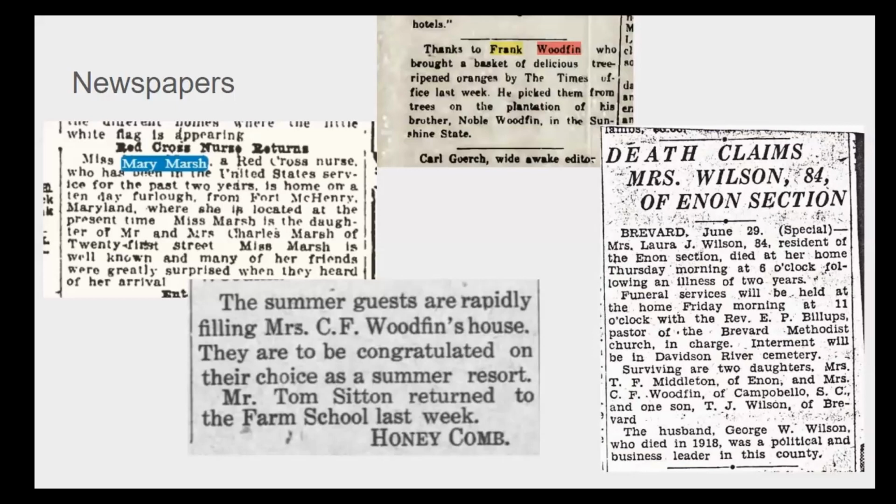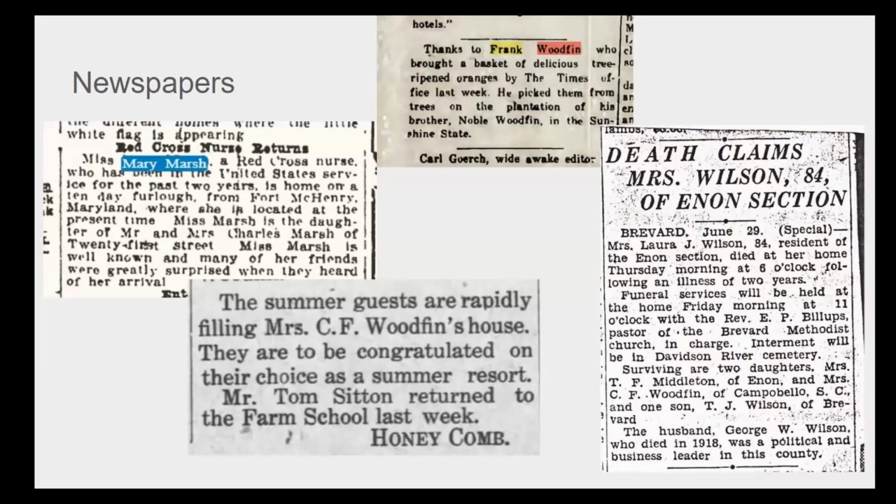In the middle, there's a newspaper tidbit from the 1930s, where one of my ancestors had been to visit his brother-in-law or his brother in Hollywood, Florida, and he brought back a basket of oranges and he took them to the local newspaper office. So these seem like kind of unimportant details, but it's good to remember that historic newspapers functioned as the equivalent of today's Facebook. So these little newspaper tidbits can provide an insightful window into your ancestors' lives and really illustrates what they were doing, who they were with, and just how they were spending their time.